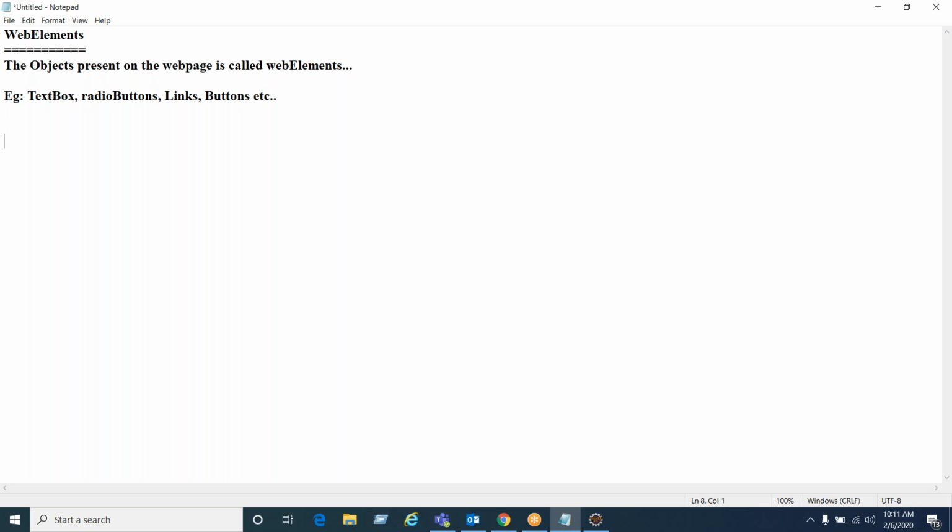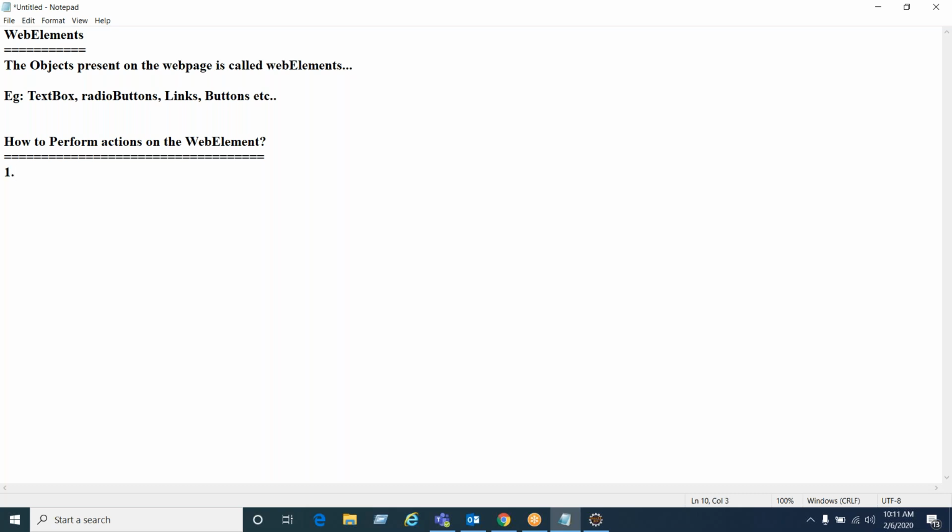So how will you perform the actions on the web elements? Yeah. So to perform actions on the web element, you need to do two things.